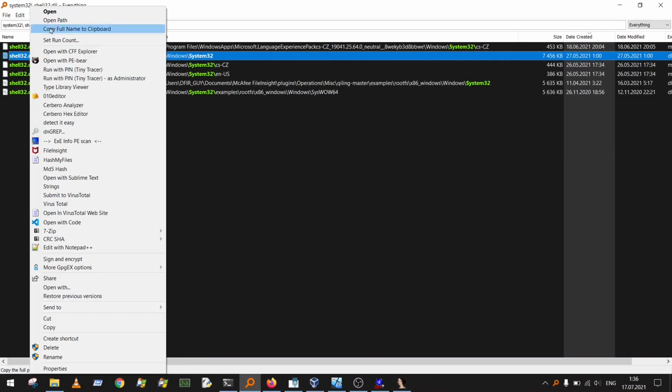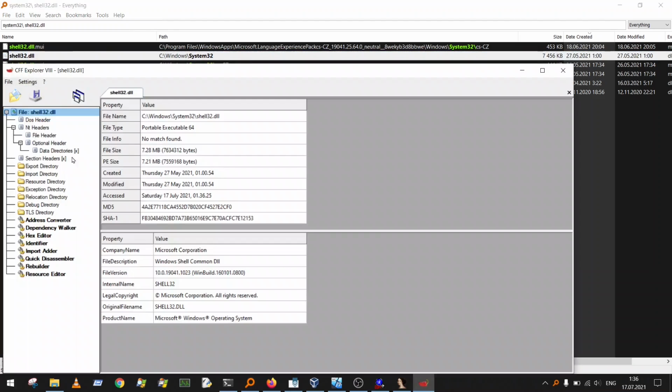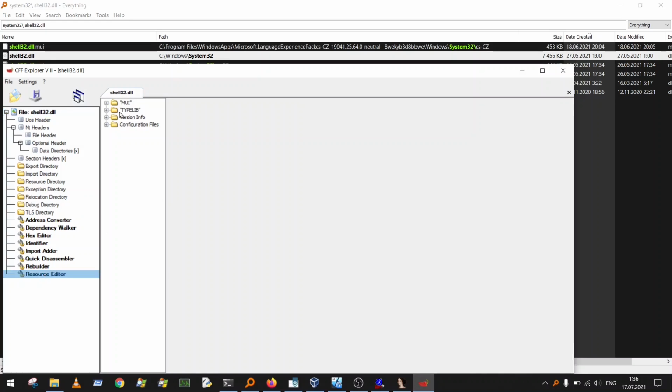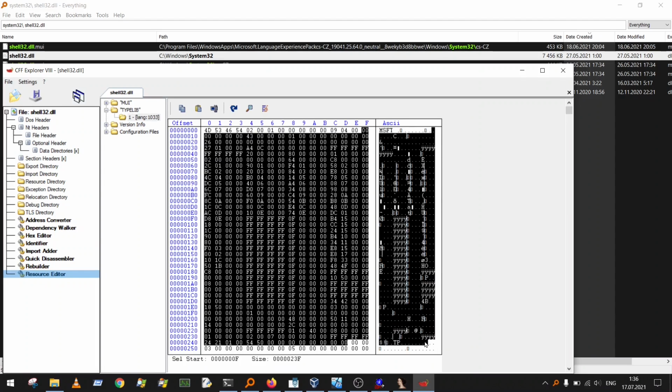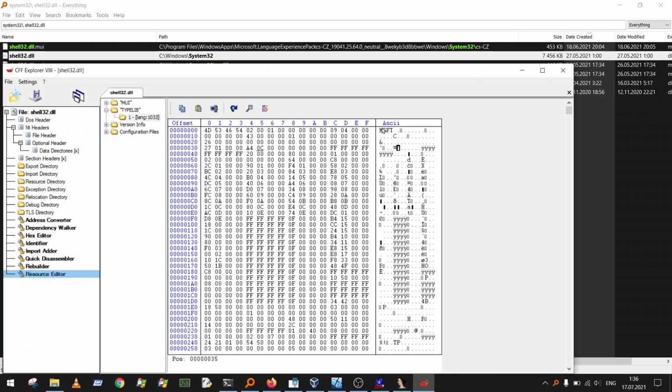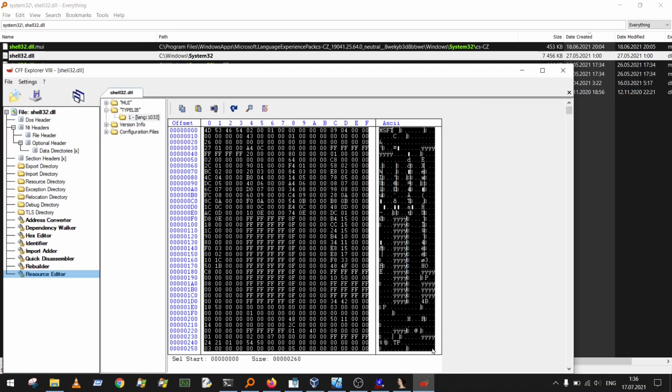Let's open it with CFF Explorer and check it. Again, jump to resources, and you can see here is the type library. So basically shell32 has a COM object exposed again, and it defines the type library in its resources.